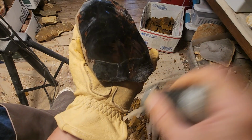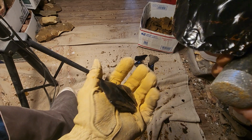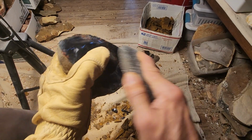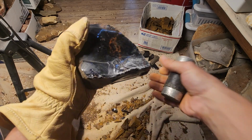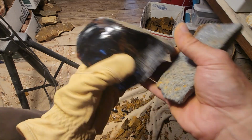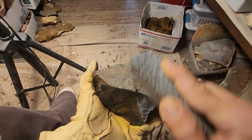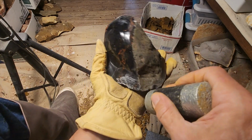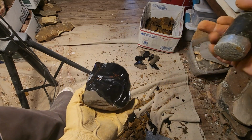Okay. That one, I lost the first quarter. I could take it from this side. That might actually be better. It's rougher right here. That's the only reason, because it's rougher and it can grab the edge a little bit better. Yeah. Theoretically, that just smashed everything.